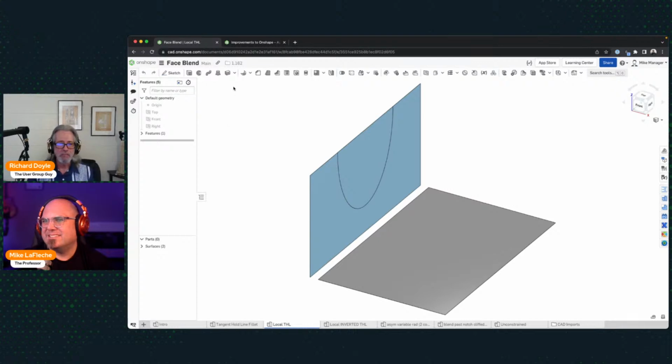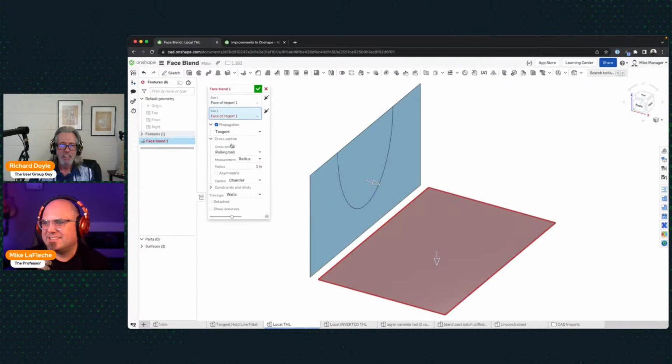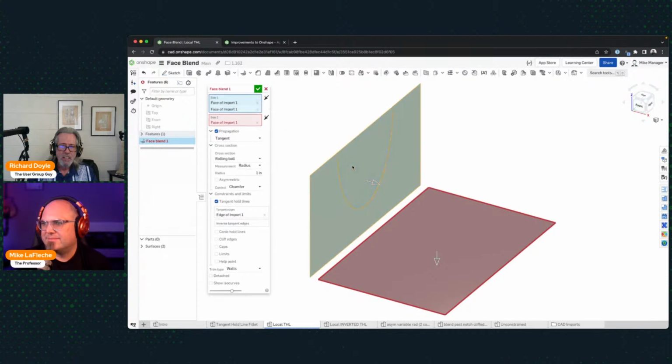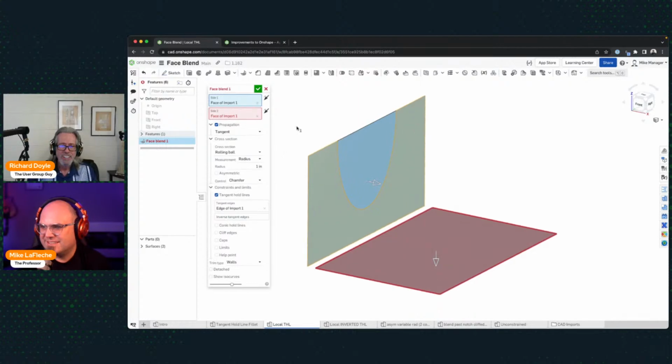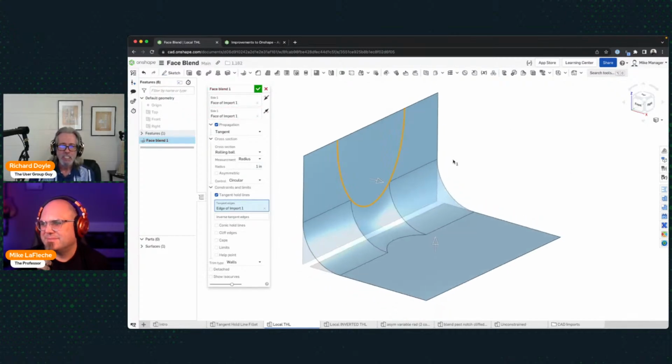Localized tangent hold lines and disconnected faces. Say that twice fast. Let's go here and here. We can do a tangent hold line local with that edge. And let's see, I might need to add both to the top here. I forget how this works. Let's get rid of that. Go to circular. We're going to go to a radius. Oh, I see what's going on. See the arrows? You're upside down. There. Oh, beautiful. So it's just upside down.